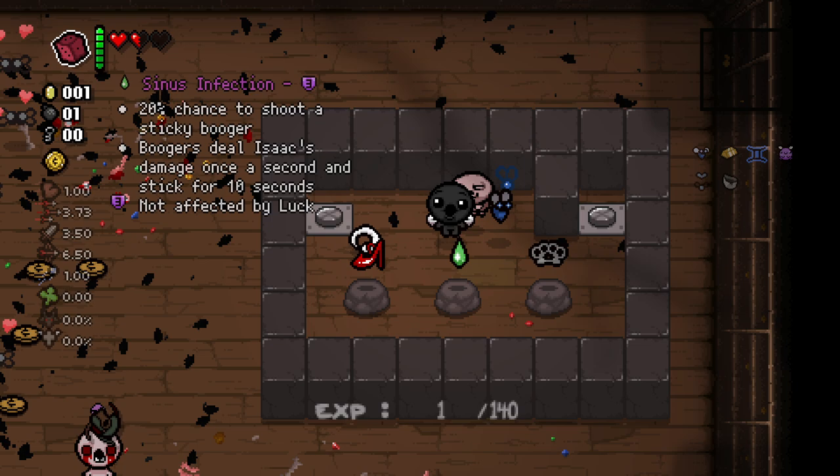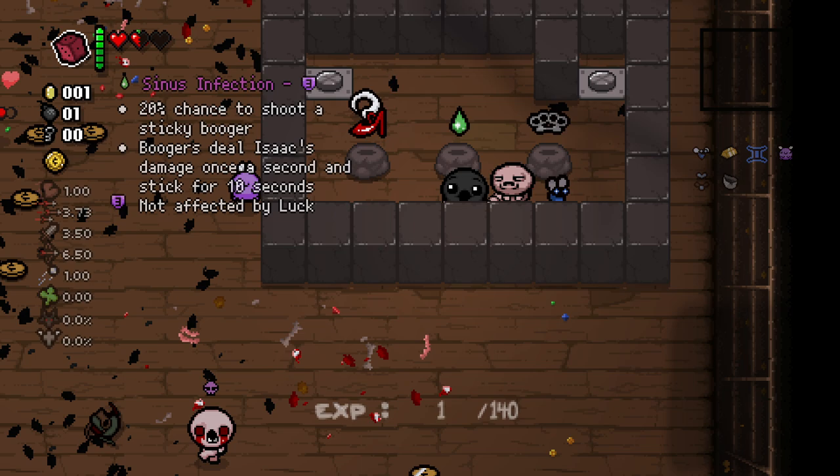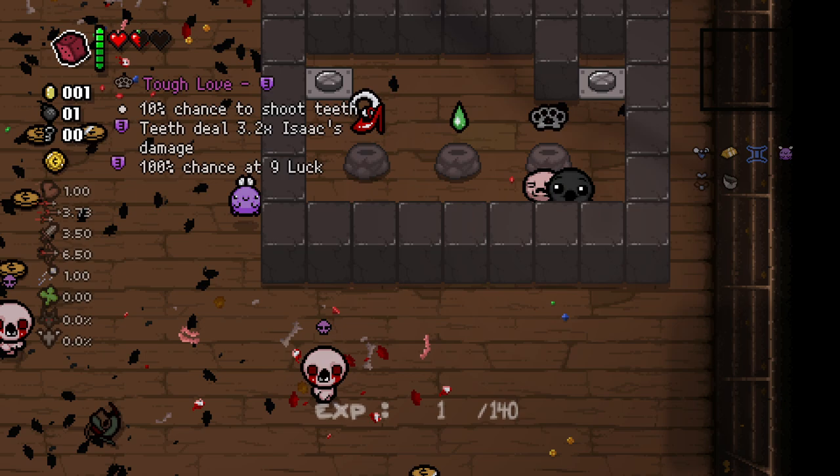Tears move in spirals with high speeds. I'm not sure. I'm going to go down here. Chance to shoot teeth that do a lot more damage. I mean, it's pretty good. Man, in this, we're kind of looking for more attack speed or more ways to keep ourselves safe around us. These are very good items. I think that tough love is incredible.